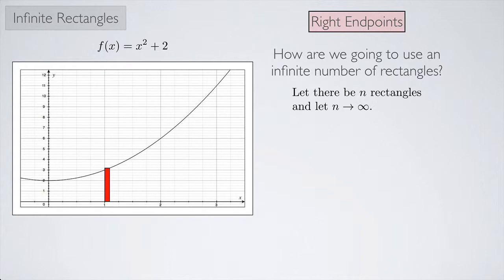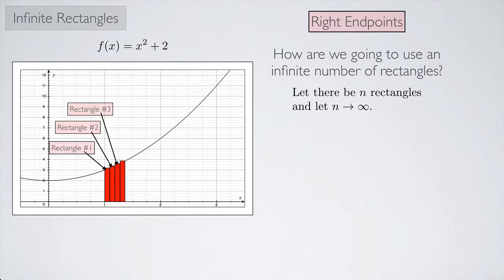So here is a rectangle, and we can say that's rectangle number 1, and then we have another one that's rectangle number 2, and notice we're using right endpoints. Here's rectangle number 3, rectangle number 4, and I'm not going to draw in any more because remember I want to have n of them, so I don't want a specific number. I'm just going to let it be some generic number n. But eventually, if we had n rectangles, we would get to rectangle number n. That would be the last one there.